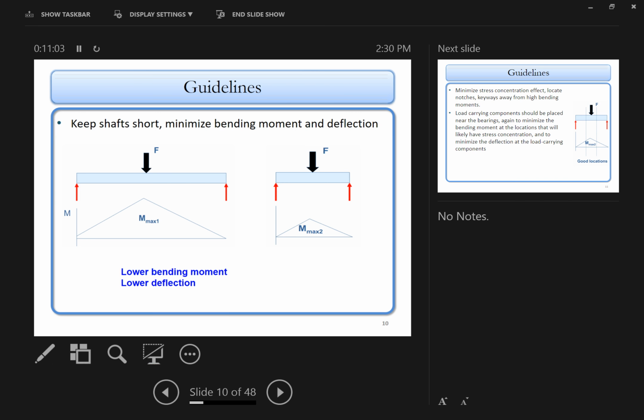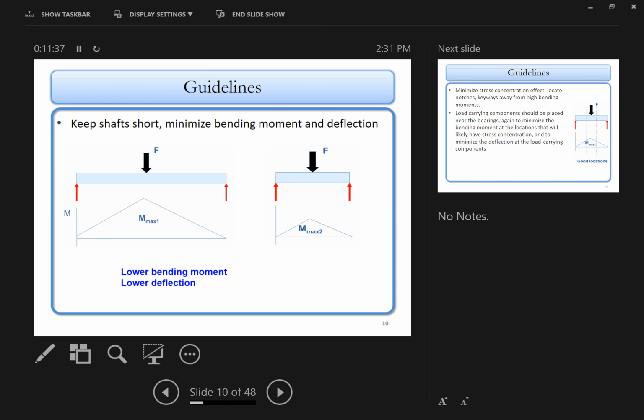So some of the guidelines in terms of the design for the shaft. This one here, the guideline basically takes the bending moment into consideration. One of the basic facts about bending moment is when you have a longer shaft, even though you have the same loading force, there will be a higher bending moment for a longer shaft compared to a shorter shaft. Okay, so that's a basic fact.